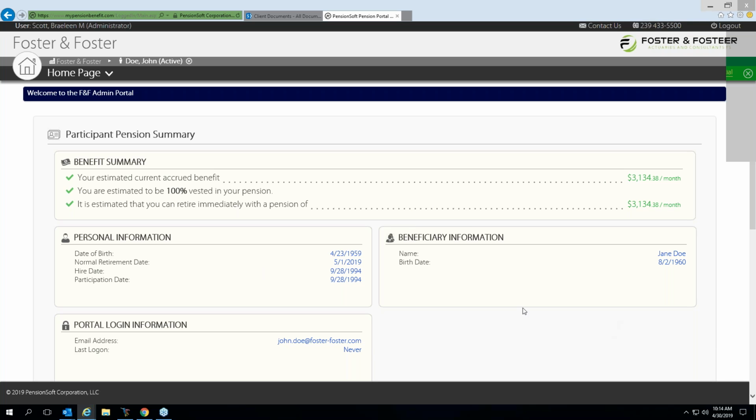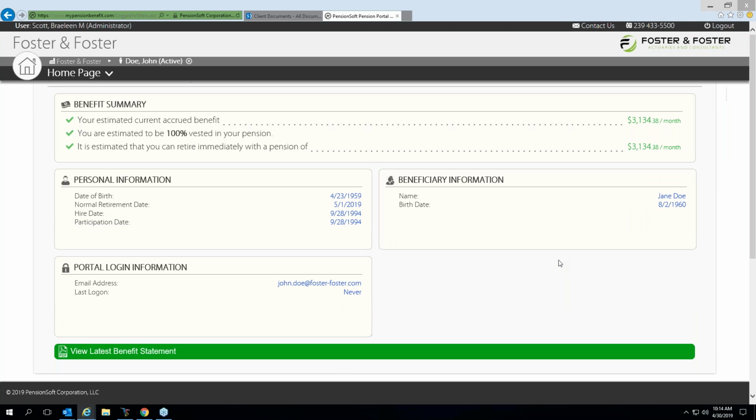And something that our administrators really like is that this is the first screen that the member sees when they log in, and they'll see this beneficiary information right when they log in. So if this is blank or out of date, it's really easy to see that, and it's really easy to contact whoever they need to in order to get that updated if necessary. And it's also good for the administrators. If the administrator was to open this person's account, they could also see whether or not there's a beneficiary on file for this member. If there was no beneficiary, they'd be able to reach out to the member and get that squared away. We also have some personal information shown here and some portal login information here.